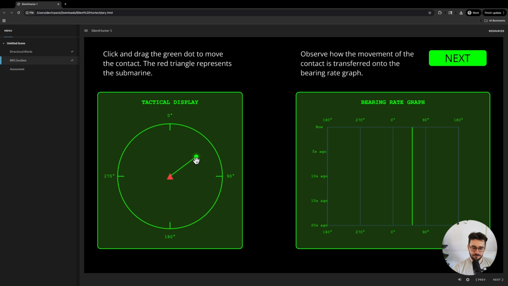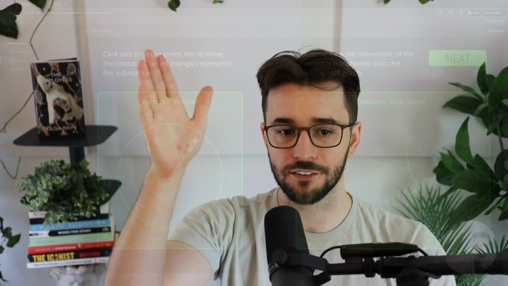But then Christiana was able to generate this with AI. This is a coded HTML widget, essentially. Christiana did not write this code herself, and this isn't something programmed in Storyline, but check this out. When I drag this little dot around, look at how the graph on the right changes. This green dot, imagine that this is another ship, and it's pretty easy, right? 0 degrees, 90 degrees. This is like 45 degrees off in this direction. If we drag that little dot there.